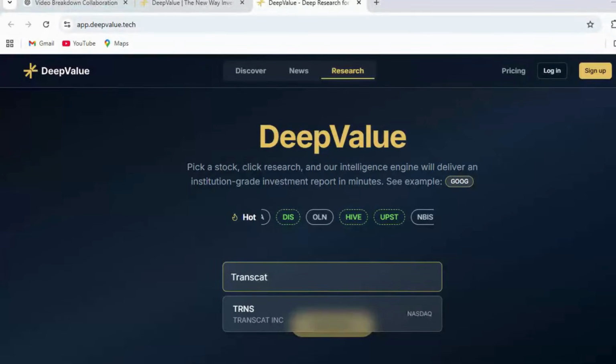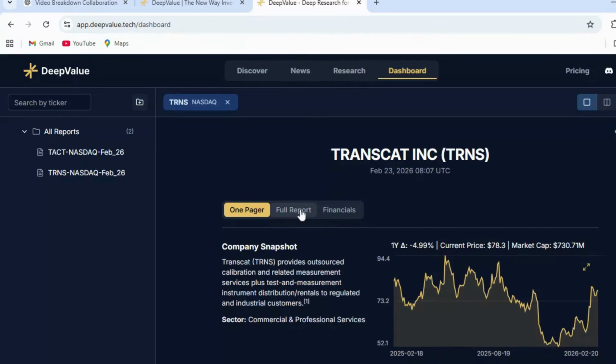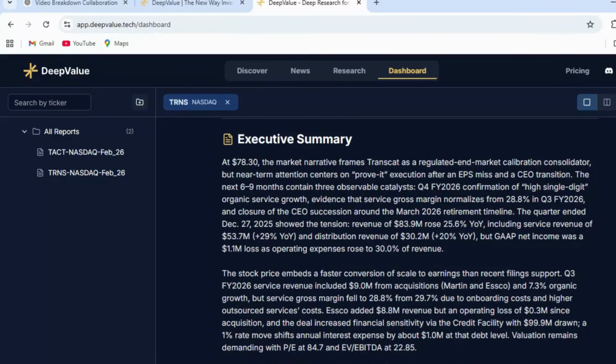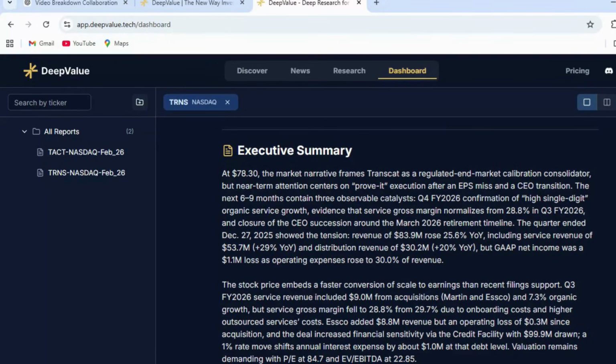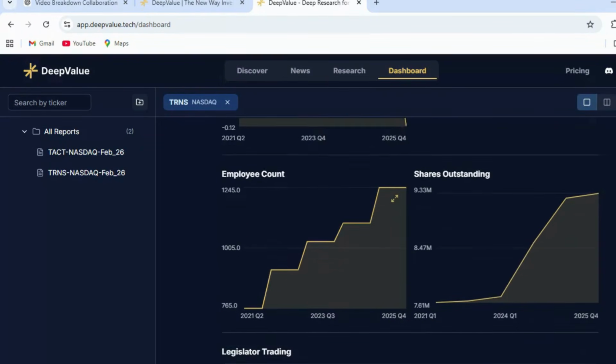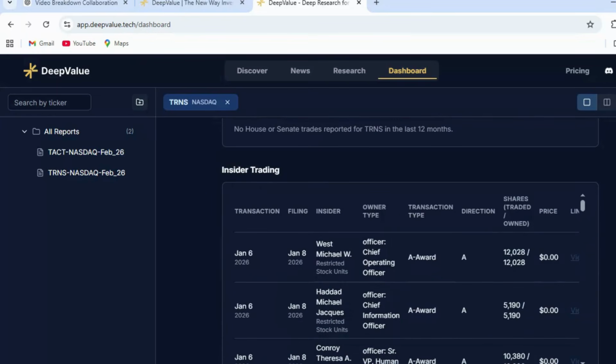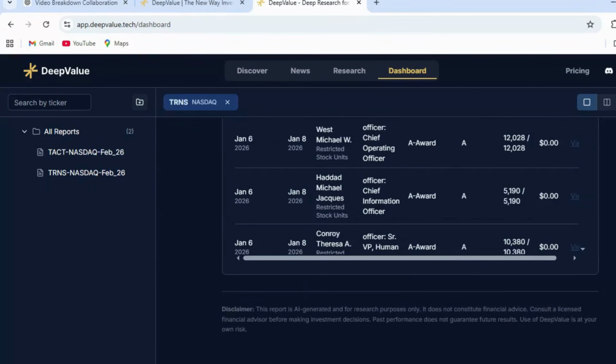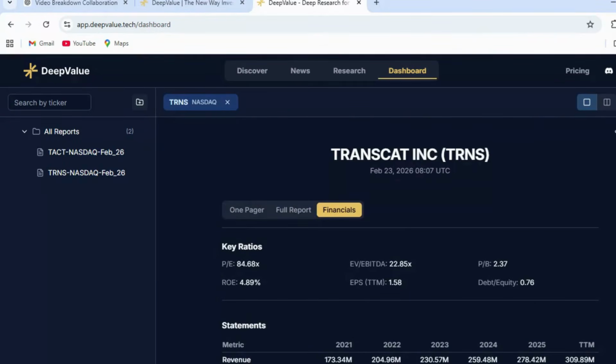For this, we are going to try a company like Transcat. I know not many of us have heard about this company, so that is what we're going to look at right now, okay? So I'm going to type here Transcat Inc., and then I'm going to click on research. Look at that consistency. As you can see, it doesn't matter whether it's a $1 trillion company or a small cap company. The analytical framework here is very consistent, with the same analytical depth for obscure micro cap companies as for global mega cap companies.